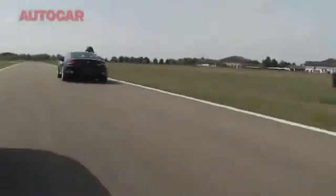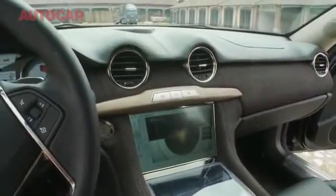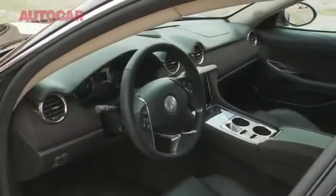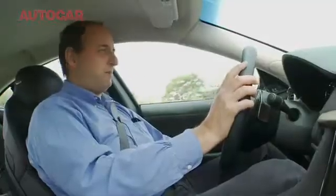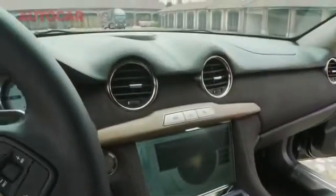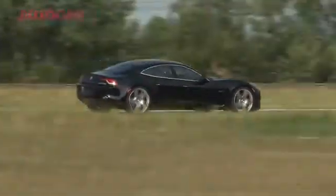For me, one of the most interesting facets of this car is its interior. There are so few switches in here. You have a touchscreen down here where you have a menu, and then everything else derives from that. There's the odd switch for the hazard warning lights, open the glove box, and a couple on the steering wheel. Other than that, nothing. The car's very comfortable, the seats are very good, driving position's very good. I'm really quite impressed by the attention to detail that they have put into creating the sort of long-distance cruising type ability that any car that is going to be credible and successful at this end of the market is going to need to have.